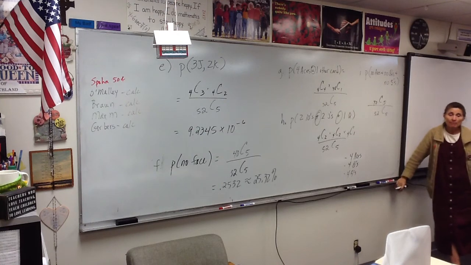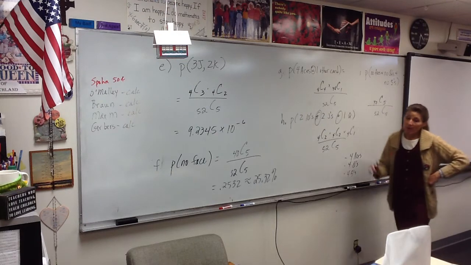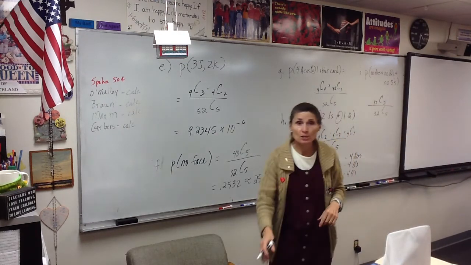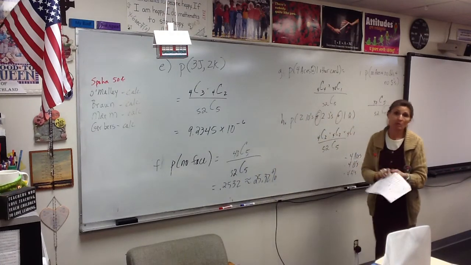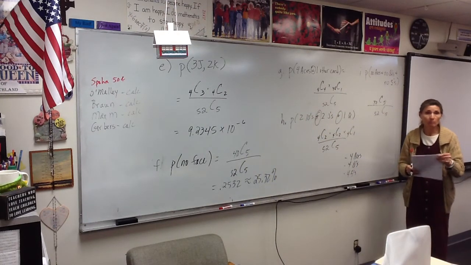That is the setup to the answer. You're going to take that into your calculator and get a decimal. That one will be bigger. If you want to write it as a percentage, go ahead, or you can leave it as a decimal. It's completely up to you. Either is perfectly acceptable.